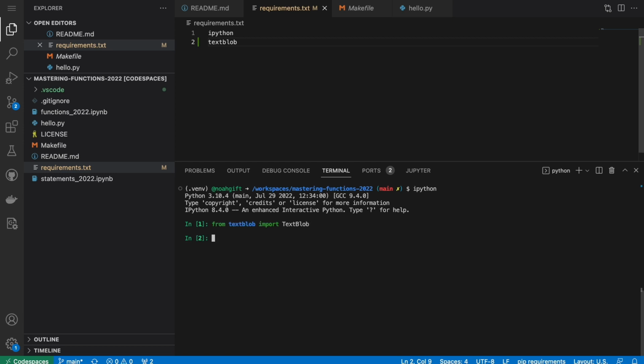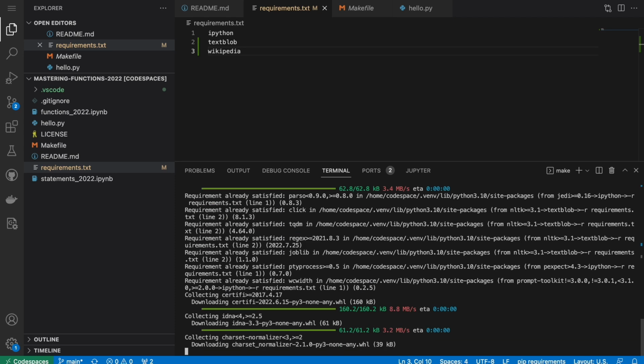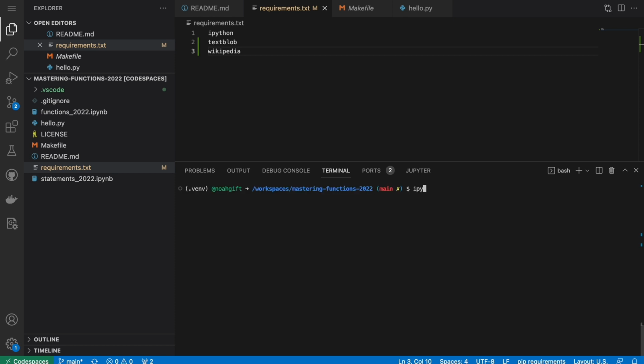Great. Okay, now I need to make some text. And for that, let me think about it. A creative way to solve this, actually, let's be very, very efficient, and let's use a library called Wikipedia that will grab text automatically for us. Then we don't even need to build anything in all scenarios. And so I'm going to do another make install. And let's first get some text and understand how to build some text. So we'll say IPython, and we'll say import wikipedia.